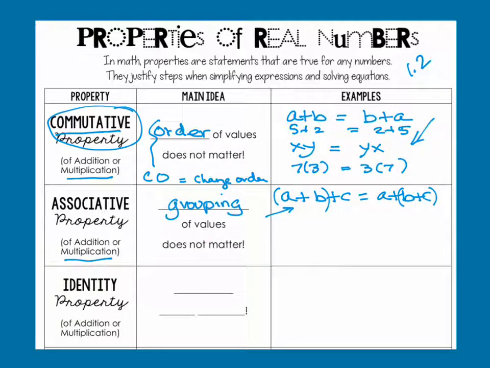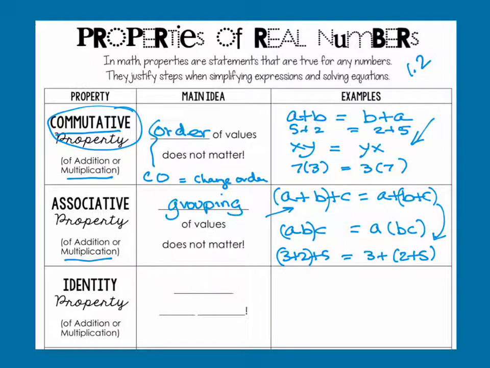And so sometimes people will say it wrong because they'll switch the order, but the order switching is up in the commutative property. So for multiplication, A times B and then multiplying that by C is the same thing as multiplying A times B and C multiplied together first. All right, so that's like 3 plus 2 plus 5 is the same thing as 3 plus 2 plus 5. Or that was for addition. For multiplication, it'd be like 7 times 2 times 4. If you do 7 times 2 first, that's the same thing as 7 times 2 times 4.